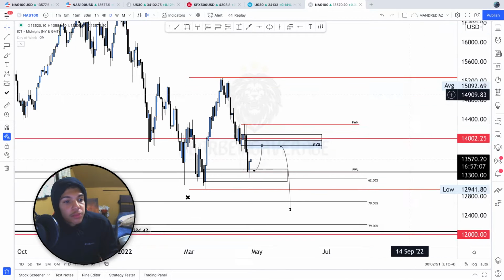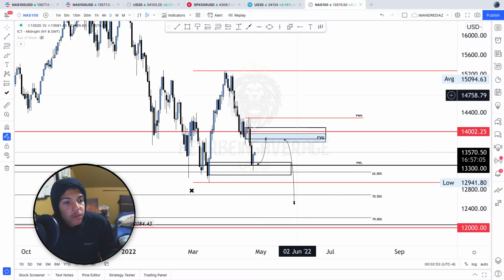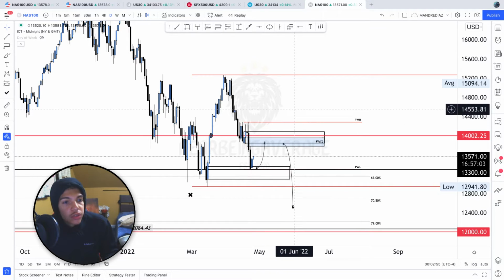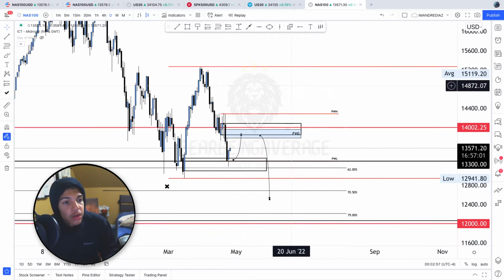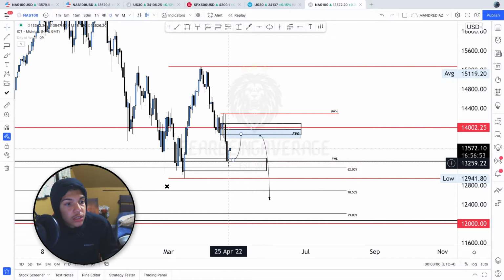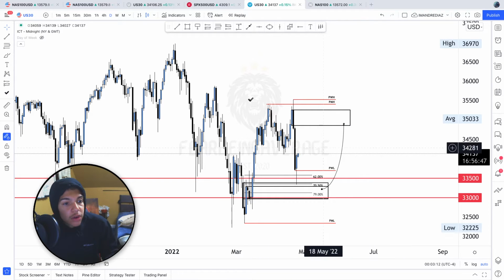It doesn't seem to be any other reasons for why price had this reaction in the specific area. But if you come back to the higher time frame analysis that I did have on NAS100, if you watched my weekly market breakdown, you would have had the same analysis. I was expecting price to be bullish after it came into the daily order block, and we also had this 13,300 level right here. And as you can see, price held right above that 13,300 and expanded to the top side.